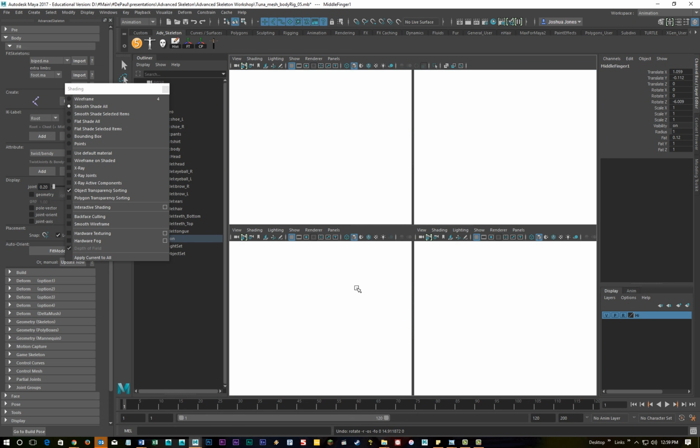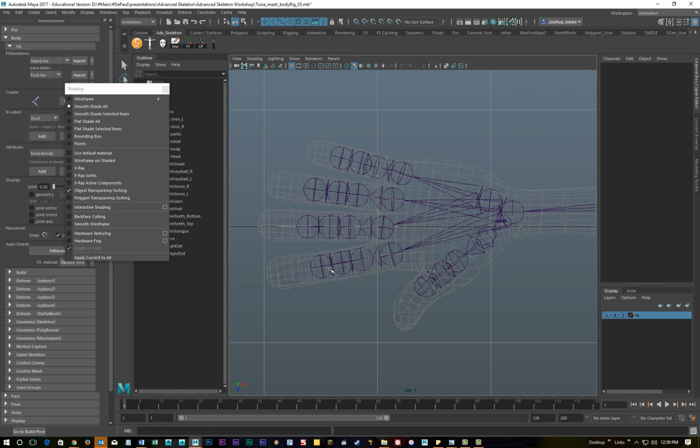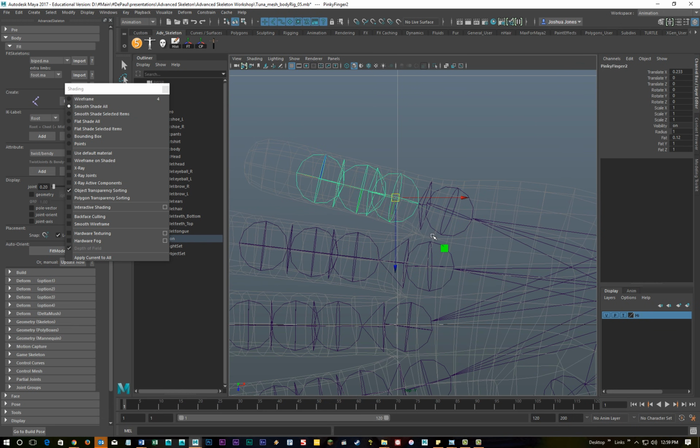So, and I'm going to do it from the top view. So here's my preferred method. I'm going to switch over to template mode. I'm just going to work through my joints and take each one, moving it to where it should be. Now it's pretty tough to see in this view, just because of the actual sculpt. It doesn't have a lot of definition on the hand. This is where a really well-defined hand will make this job easier.